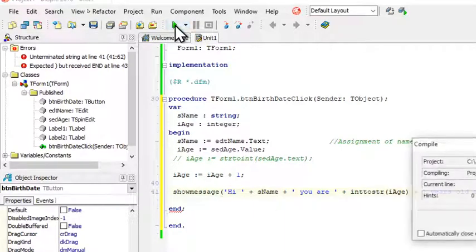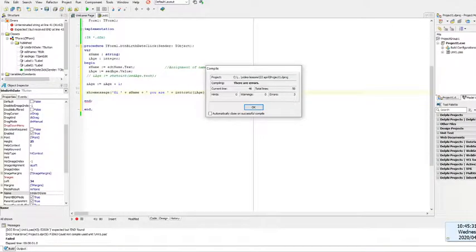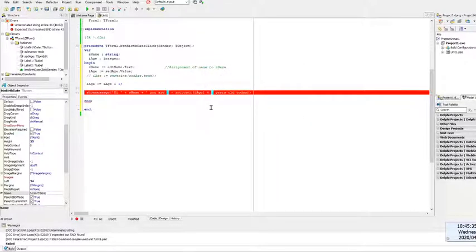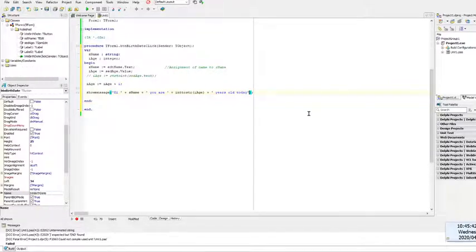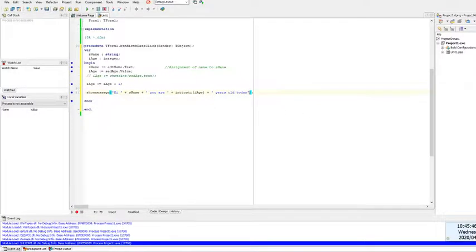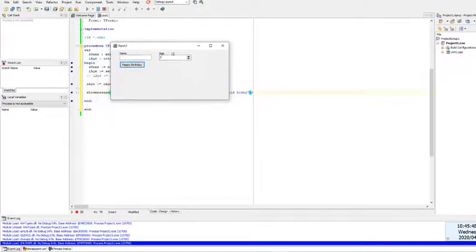Let's run our program. And I've made a mistake. Can you believe it? Let's quickly see where I made a mistake. Oh, I did not close the string over there. Okay, let's try that again. And now it actually runs. I'm bringing over the form and I'm going to zoom in.